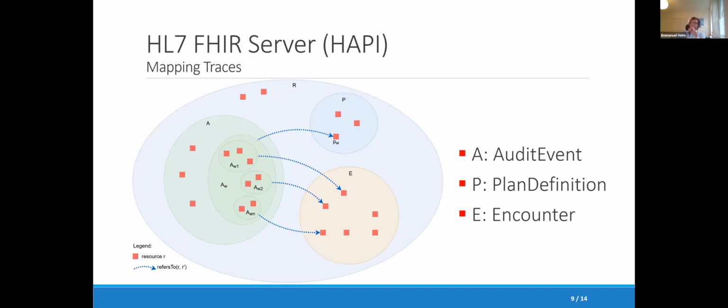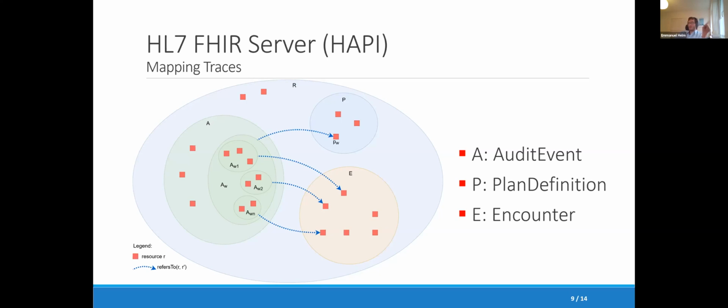In order to map the traces, so to identify the process instances, we considered the set of all resources on the FHIR server and took the subset of all audit event resources and grouped it by audit events which were referring to a specific plan definition, which means they were created in the course of the execution of a specific workflow, like the radiology workflow that I used in my example.